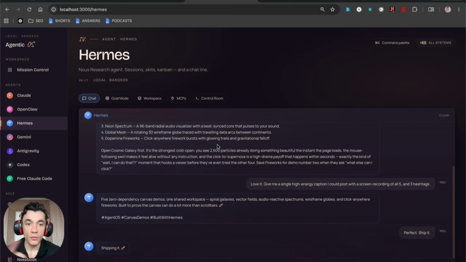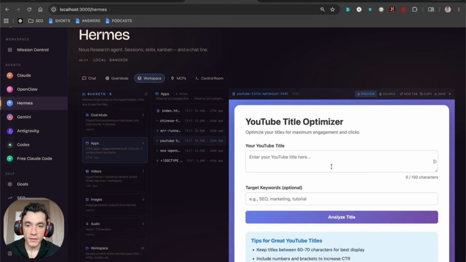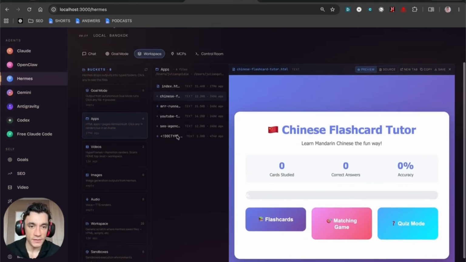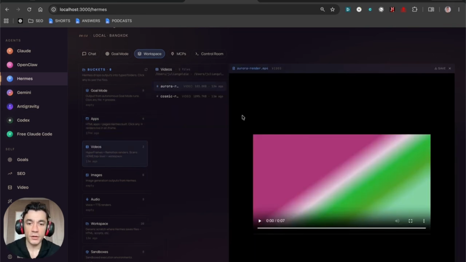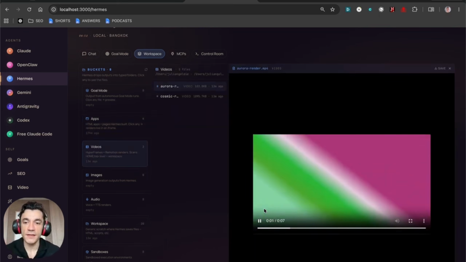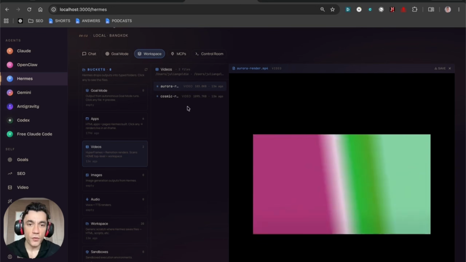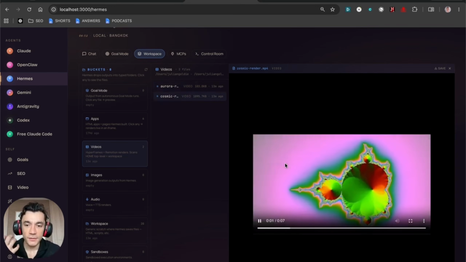So this is a powerful mission control center that you can use to control your agents to get anything done and automate almost anything. So as an example of that, we can check out some examples of what we've built here. We can preview everything that we've created. We can create tools. We can create even flashcard apps, etc. We can even build out tools for my agency. And not only that, but we can also generate videos. And Hermes has a free agent for creating videos built directly inside its skill set.